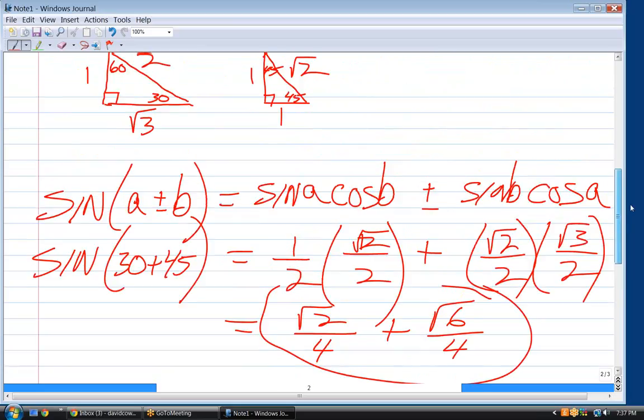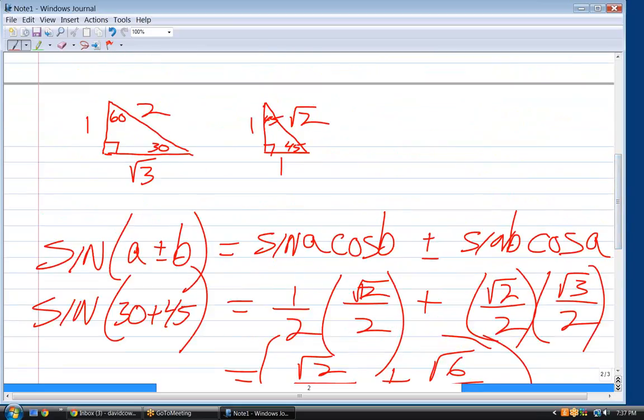So all of these sum and difference problems are going to be to figure out how to break up the angle they're asking about into two angles that we can easily figure out from these two triangles. So 75 I'm always going to break up into 30 and 45. I'm not going to break it up into 60 and 15 because I don't know what the sine of 15 degrees is. Just like I don't know what the sine of 75 is. But given this formula, I don't need the sine of 75, as all I need is the sine and cosine of 30 and 45.